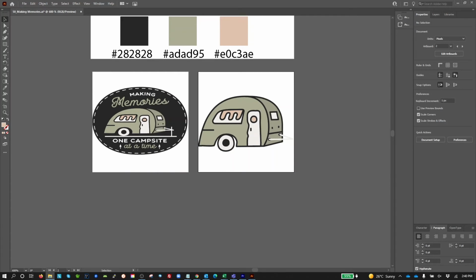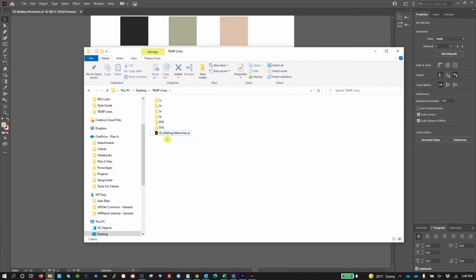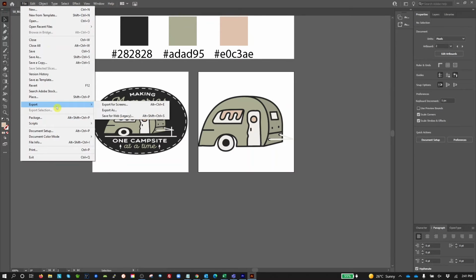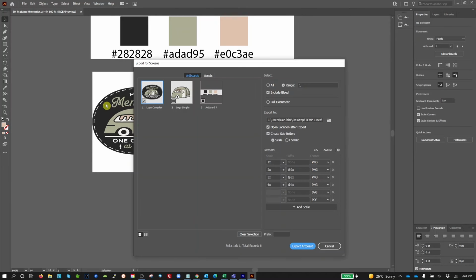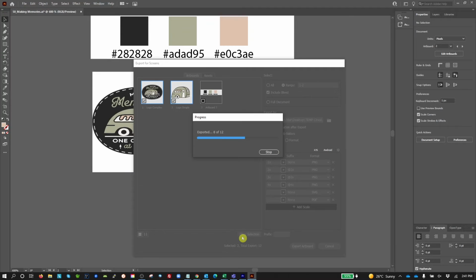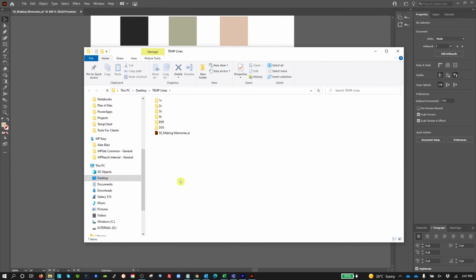And here's my export folder where I've got my original file, I've got my one times. Made a mistake there, obviously. Just going to go back and export that again. Look, I unticked that by mistake. So I'm just going to tick that again. Just going to export that again. I'm going to get some warnings because these exist. Okay, there's my files. Now, so I get a 1x of the two that I've exported.